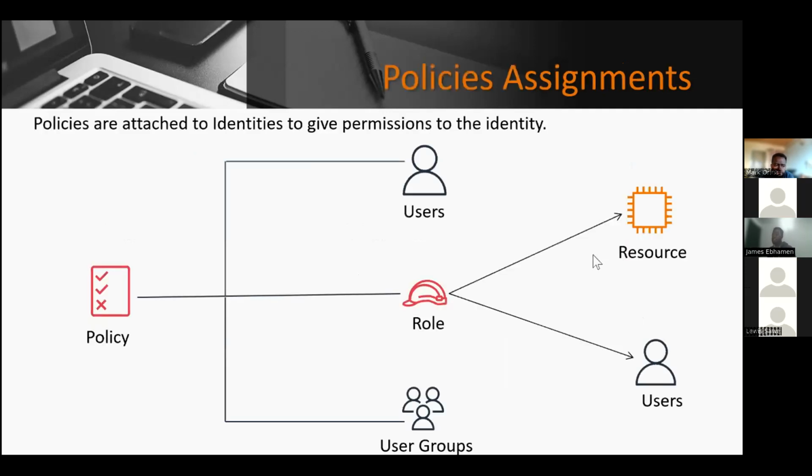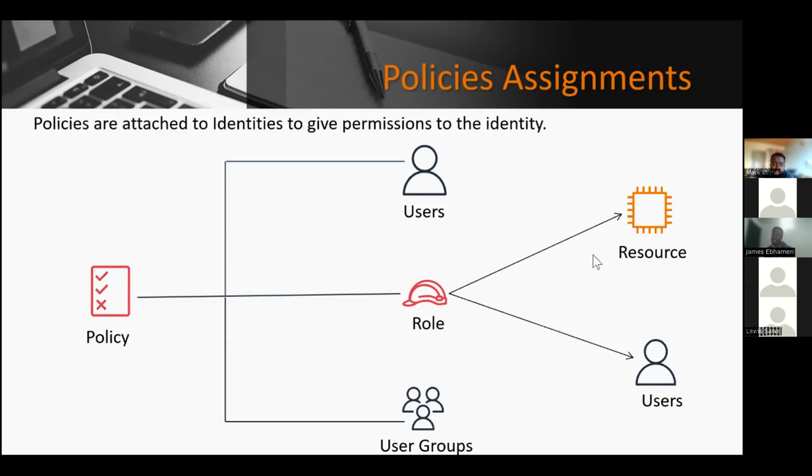So now in the policy assignments, I made mention of policies as the basic units on AWS IAM, right? Policies is where you write the permissions. And this is how it works. After writing a policy, you attach the policy to either a user, a role, or a user group. I've explained all this earlier. You attach a particular policy to a user, the front-end engineer or the back-end, the role, your EC2 instance or your Lambda permission to have access to a table, or your user group, front-end engineers, a group with multiple users per se.